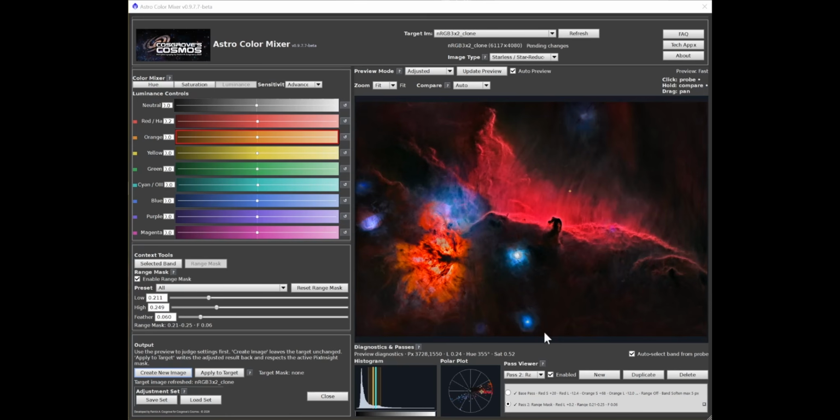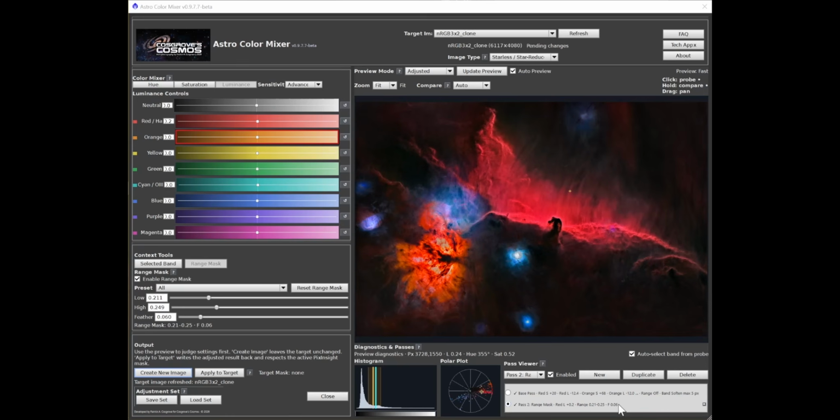For example, I could create a range mask, which is really looking at the shadows, and I can make all the changes I want there. But maybe now I want to do a different mask, which covers the highlights, and that creates its own set of controls. And the ability to have multiple passes building up over time allows you to segment that image into regions, change those regions, do a specific change, and then go on and do more.